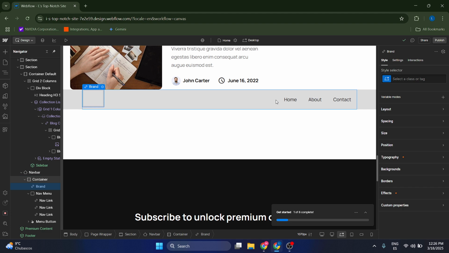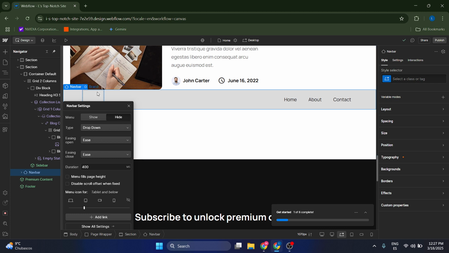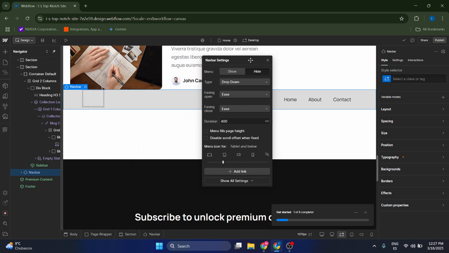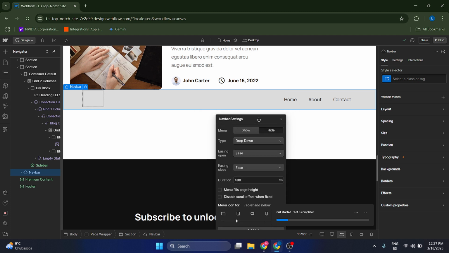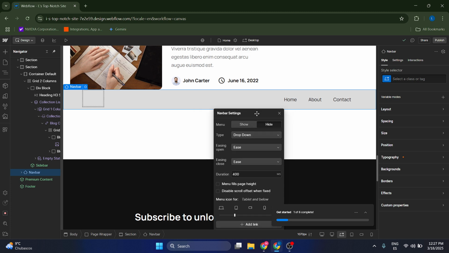All right. And what I wanted to show you is actually how you can make this more responsive. Okay, so let's go to our navbar here, which is, where is it? Okay, here, right? Okay, and let's go to settings in here. Let's scroll this down, and you basically have to go to this menu icon, and you have to select what devices you want this menu to collapse for.